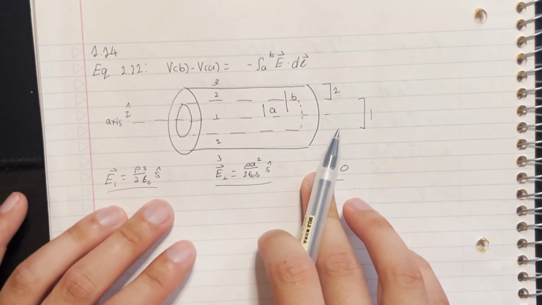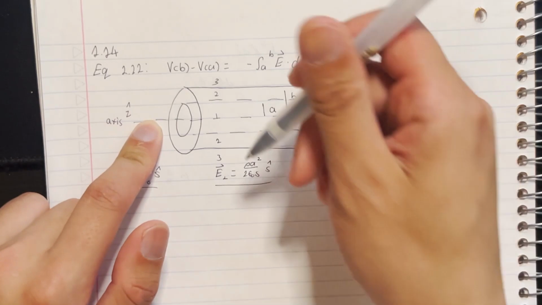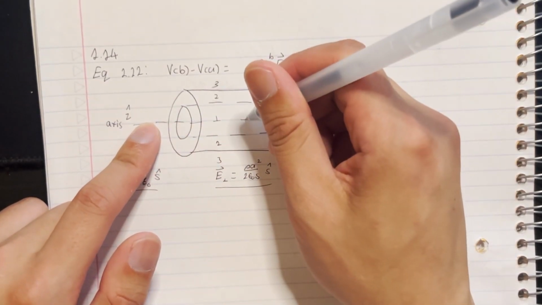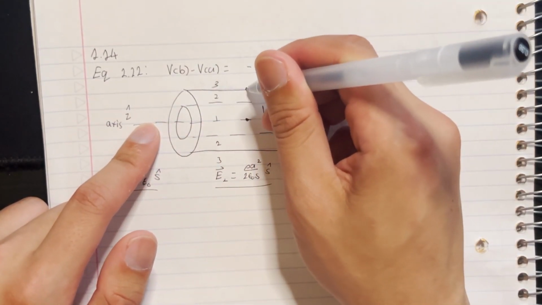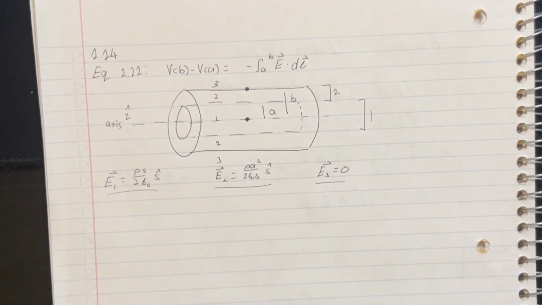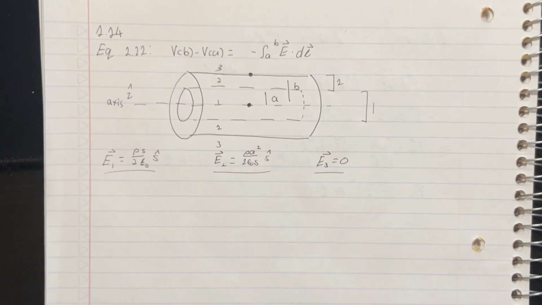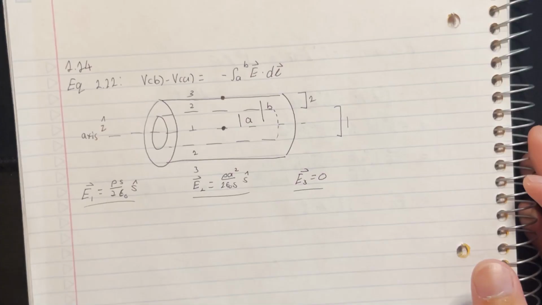All right, so let's see. First part, you have to find a point on the axis to a point on the outer cylinder. So let's just go from here to here. Why not, right? Very simple. Let's get this started. Give me 1 second, I want to make sure we're still in frame.